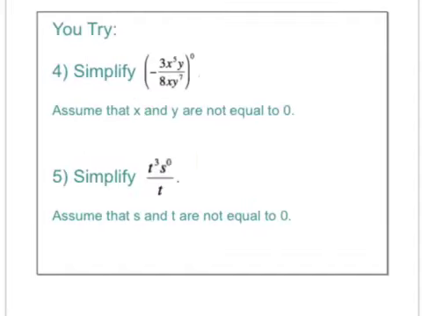Alright, next two problems to try. Pause the video for a second, try these two, and then when you want to, I'll go over them. Alright, this first one, anything raised to the 0 power is how much? 1. That's it. We're done with that problem. Second problem, if we rewrite this as t cubed divided by t, I know that the s to the 0 is just 1, so I don't have to write that. Next I go 3 minus 1, which is 2, so t squared is my answer.